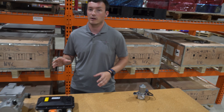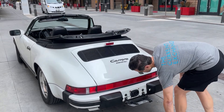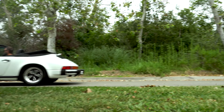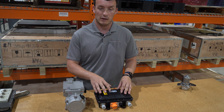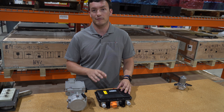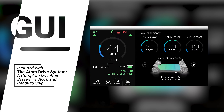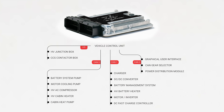Another optional feature we have is our climate controls. You can choose if you want AC or heat for your given vehicle, but if you want it, you need these vehicle features to be electrically powered, and these two components are how we do that. In front of me here is our cabin heater — this heater takes in water from a coolant loop and runs it through your original or an aftermarket heater core, letting you have warm water flowing when you turn on the heat from our graphical user interface touchscreen. We also control this entirely through our VCU to make sure you have the ability to use that in any scenario when it's cold outside.